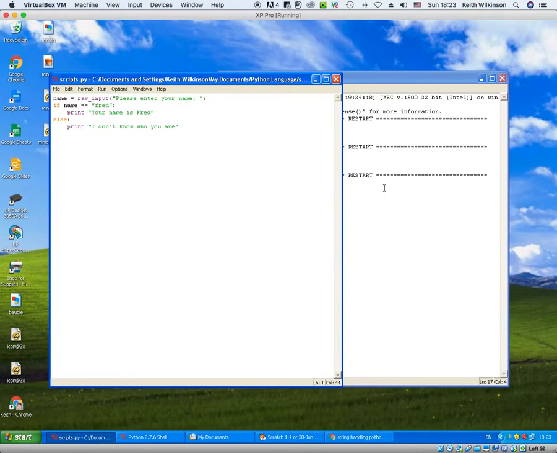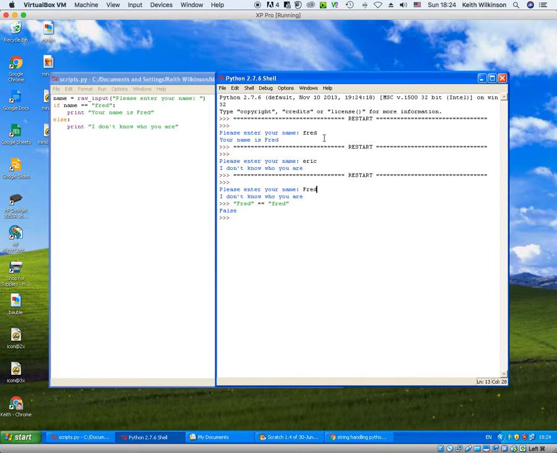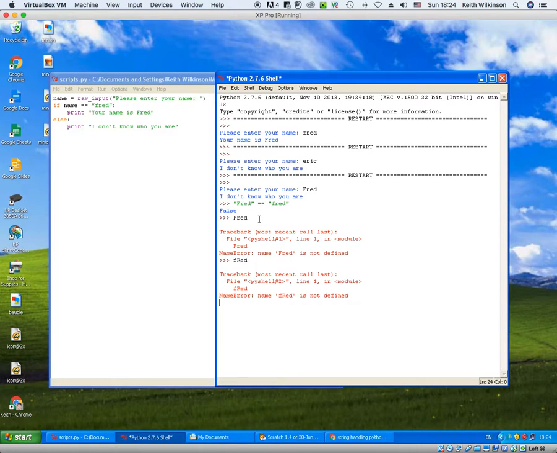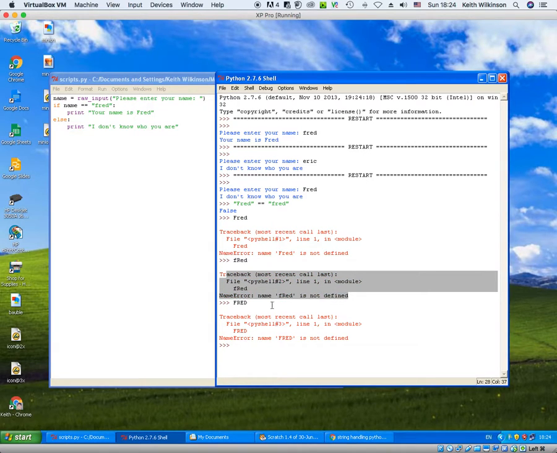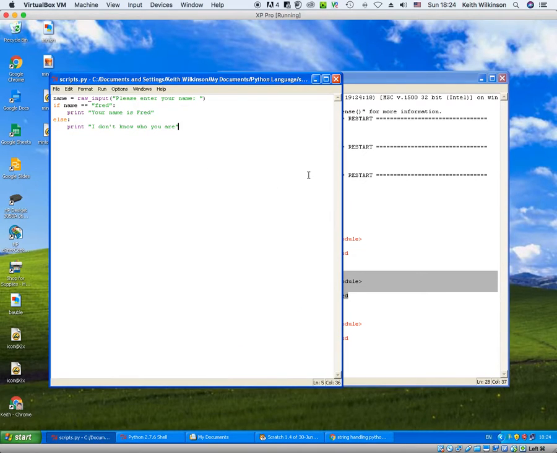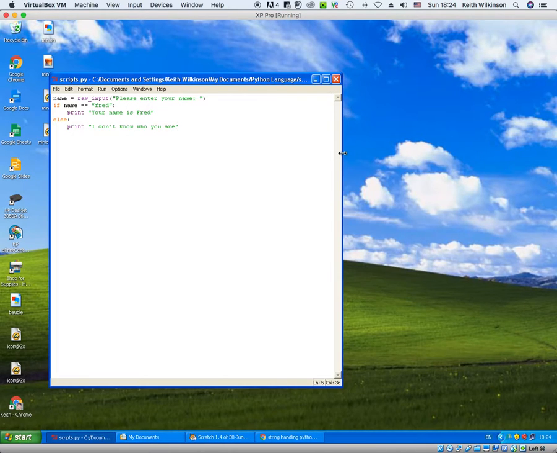they're typing things in, people who use computers are just not going to be sensible at all. They're going to type anything in whatsoever. They might type Fred with a capital F, they might type Fred with a capital R, they might type it all in uppercase, and all of those are going to fail. I know we've got error messages here, that's got nothing to do with the program, just because I didn't do anything with Fred. They're going to be typing it in any way that they can think of.